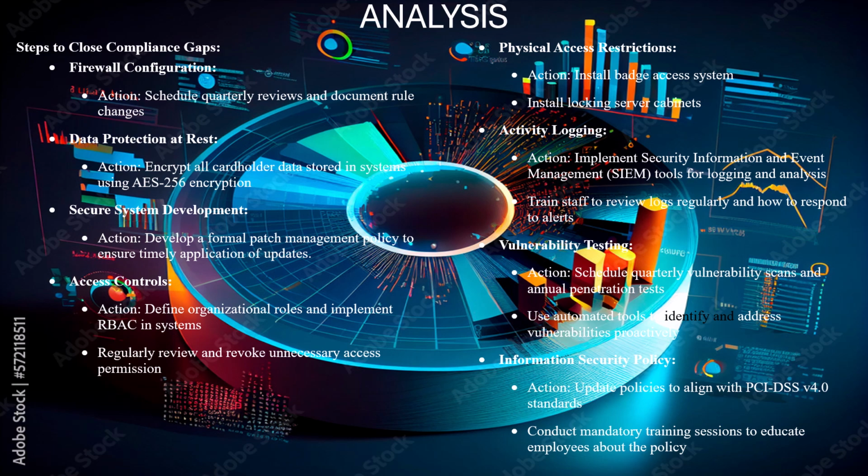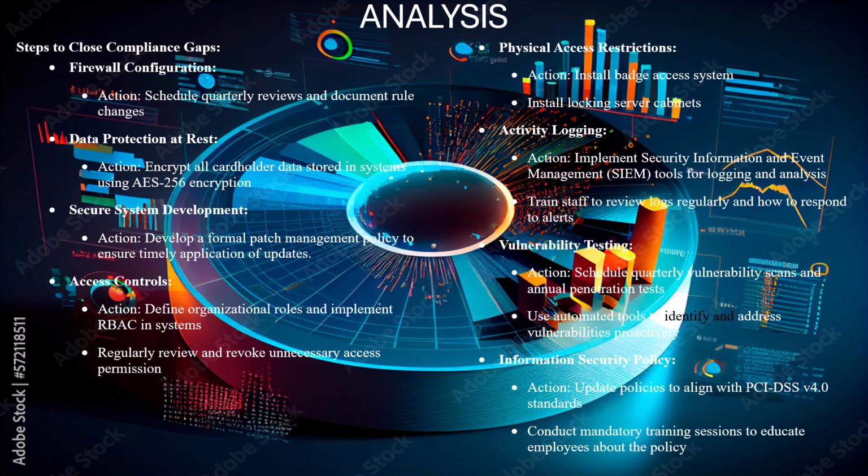I also performed a gap analysis in order to determine what is needed for Hardin Banking to be in compliance with the PCI DSS. And from our analysis, we need to do some firewall configurations. So we're going to schedule quarterly reviews and document rule changes. For data protection at rest, we will encrypt all cardholder data stored in our system using AES 256 encryption.